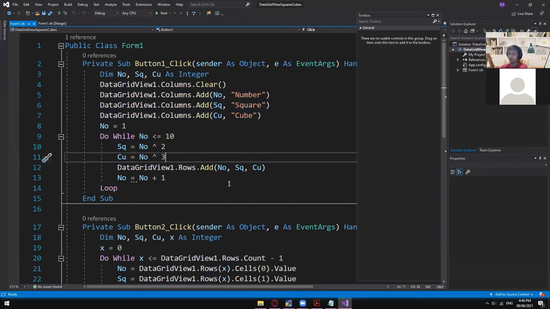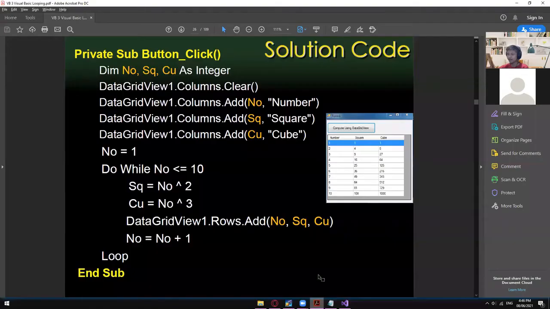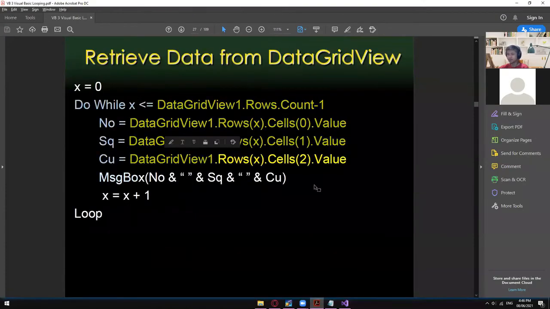Before, we were using VB tab and the and symbol for the concatenation, but in here we don't need those anymore. All you need to do is put the variable for the result on the first column, second column, and then third column. But take note, this one is in rows, because it's being displayed by row. And then for button two, whatever we have in here, just copy this one. We are simply retrieving the value inside of our data grid.